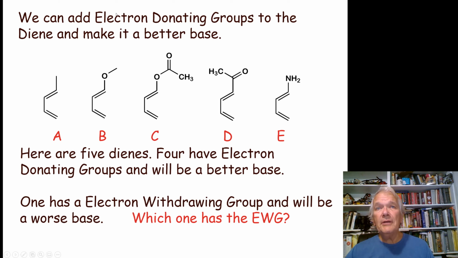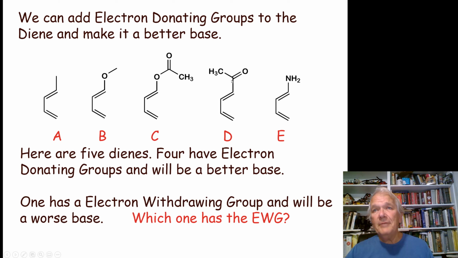Well, what are the good electron donors? Good electron donors are things with lone pairs. Methoxy is a good electron donor. The acetate here is a good electron donor because, again, you have lone pairs in this oxygen. The amine is a great electron donor. So the B, C, and E would all be quite electron rich. Methyl is not a great electron donor, but can donate a little bit through hyperconjugation. And just a methyl group is enough, indeed, to increase the reaction rate.